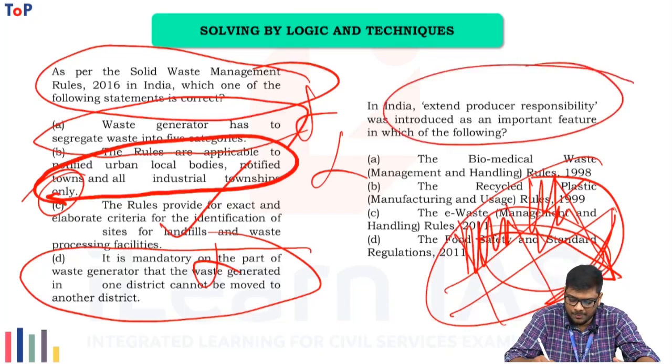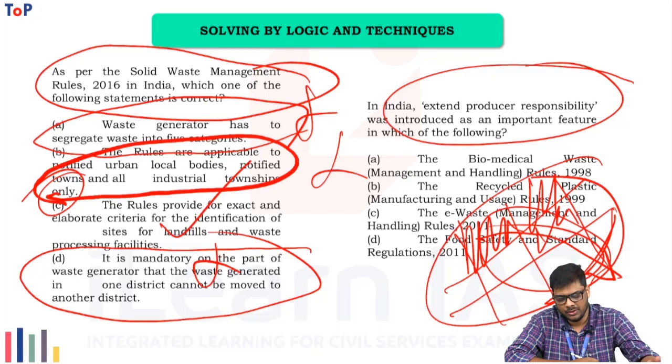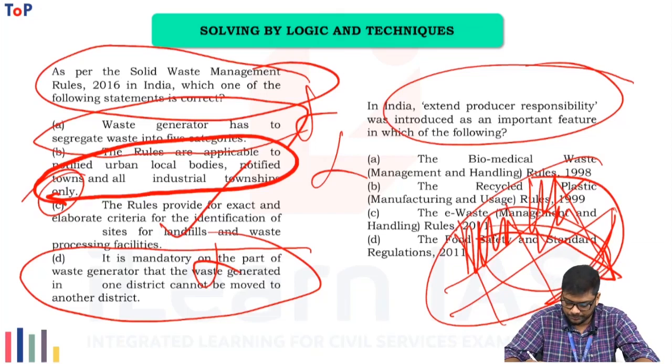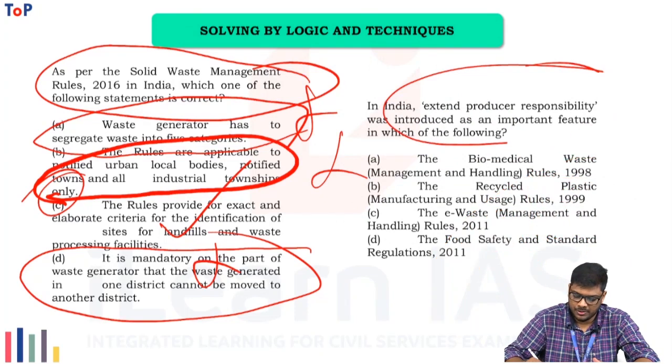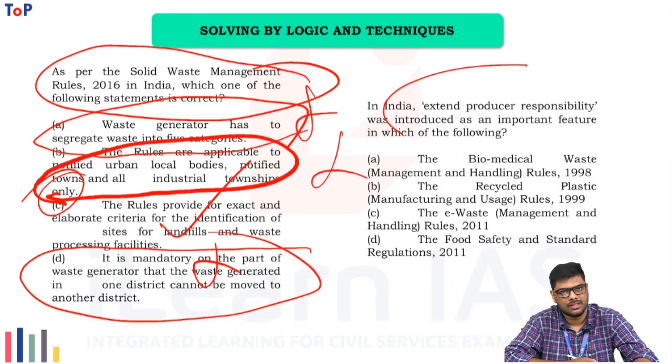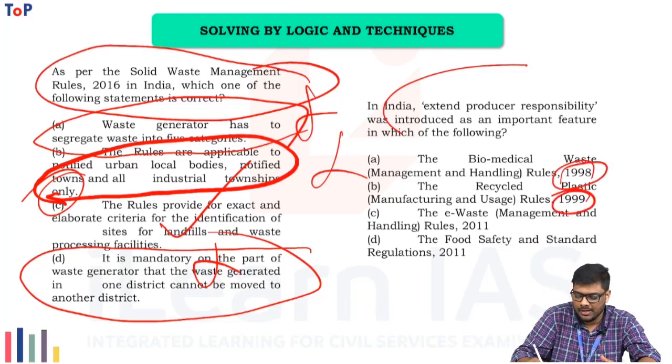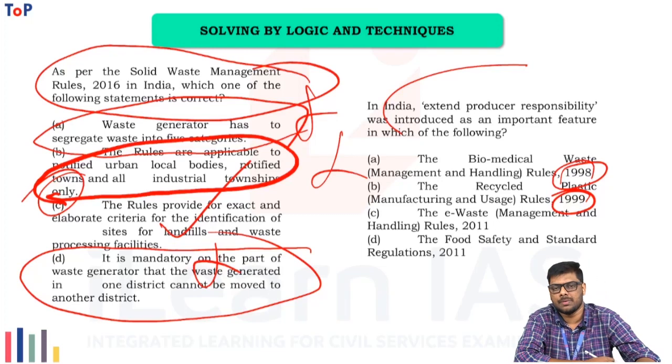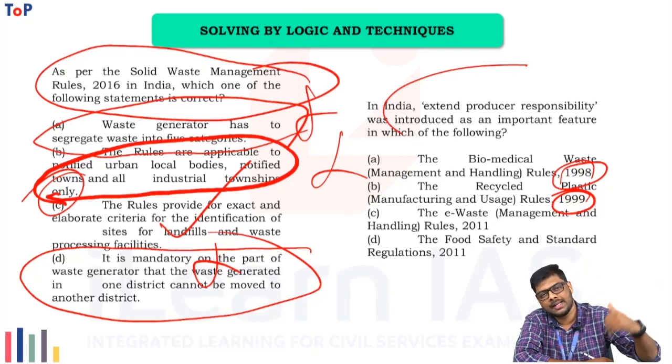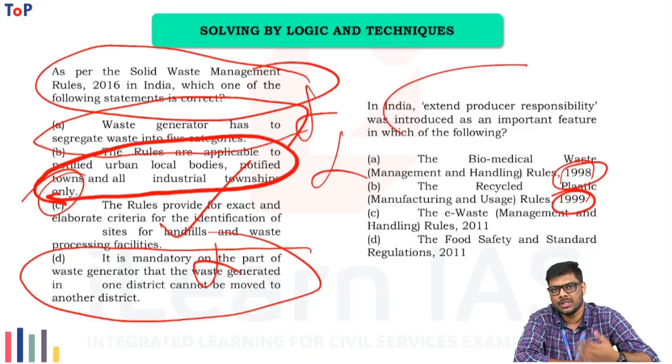Getting it? Now, extended producer responsibility, again, was a current affair. Those who follow current affairs can solve this, but even without knowing the current affairs, you can solve this. How? Let me erase it and show you. Extended producer responsibility is comparatively a new topic, right? It is in no way possible that people in 1998 and 1999 could think about this. People in the 1990s could not think about it. It's a new concept, evolved after 2000, after 2005 in fact, and it was true in OECD countries.